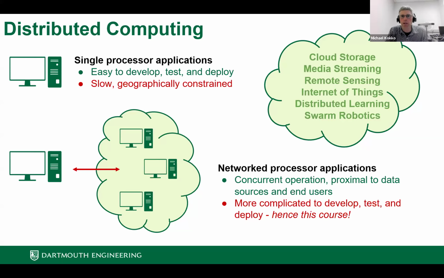You may have heard about distributed computing. It's all around us in applications like cloud storage. You've heard of Google Drive, Dropbox, Amazon Web Services. Media streaming, Netflix, Amazon Prime, Spotify, Zoom, Coursera, this particular webinar are all using distributed computing to get content to you. Remote sensing is a big area. It's something we think about at Thayer and in some of the research work that we do.